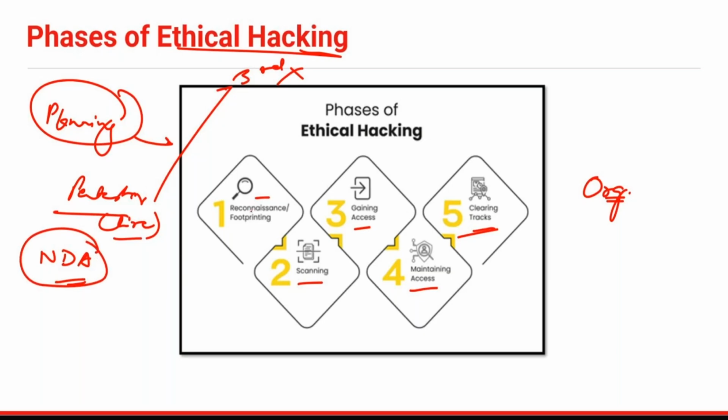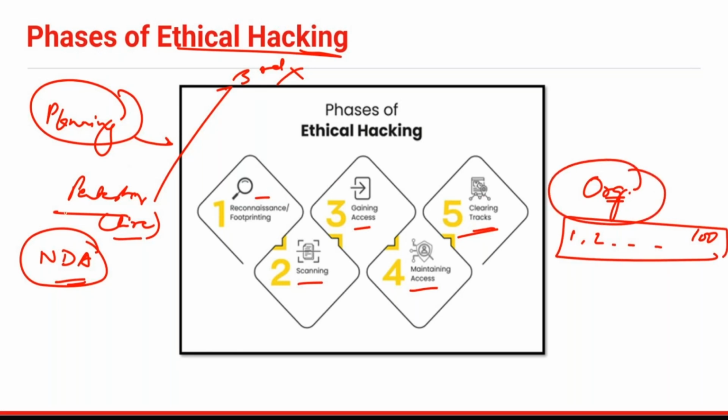Then can the pen tester perform this pen testing on all the systems of this particular organization? Like if this organization has, let us say, around 100 systems, can the pen tester perform it on all the systems? No. The organization will tell the pen tester what the scope is on which he can perform the pen test. So if I have 100 systems, the organization will say only the first 20 systems you can perform the pen test upon. That is your scope. So in the planning phase, these things happen.